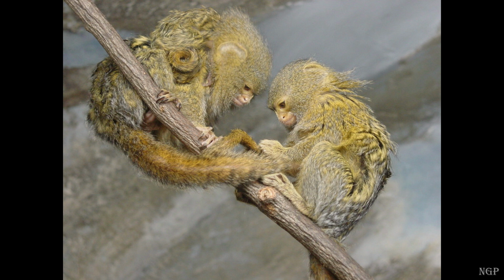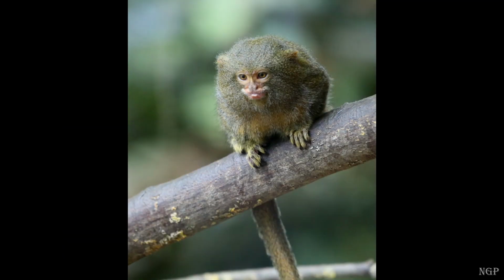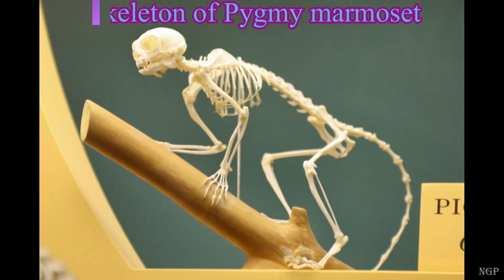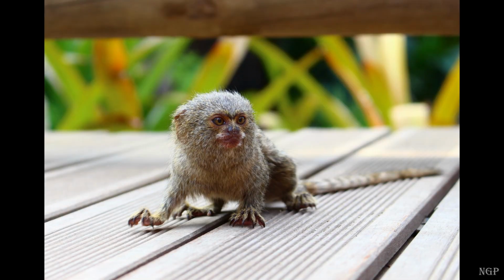Their physical description. Being the smallest true monkey, with a head and body length ranging from 117 to 152 millimeters, that is 4.6 to 6.0 inches, and a tail of 172 to 229 millimeters, that is 6.8 to 9.0 inches. Females are a bit heavier than males, and this is the only sexual dimorphism found in them. The fur color is a mixture of brownish gold, gray, and black on its back and head, and yellow, orange, and tawny on its underparts.